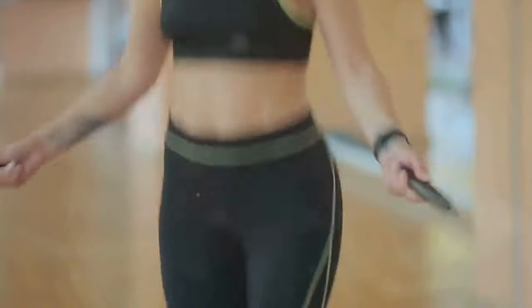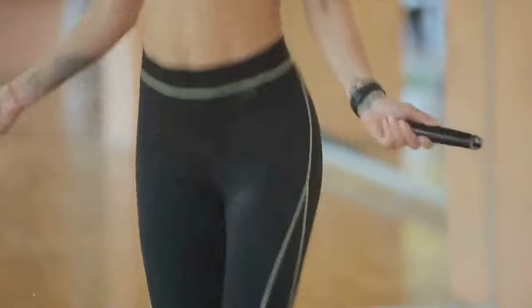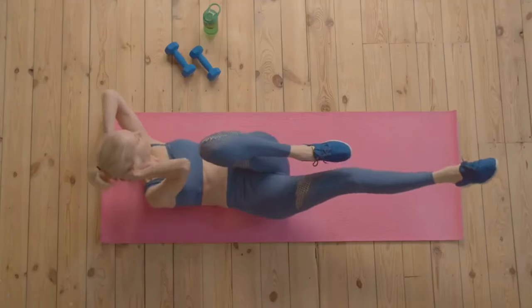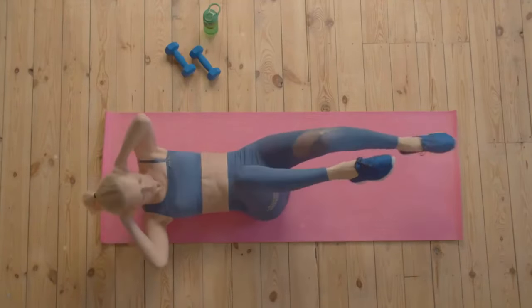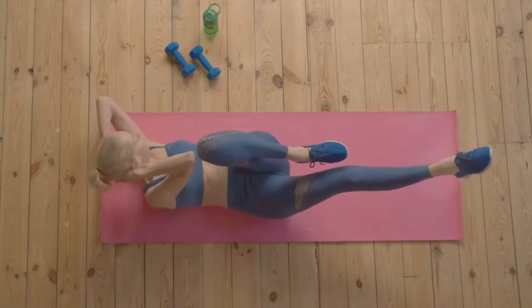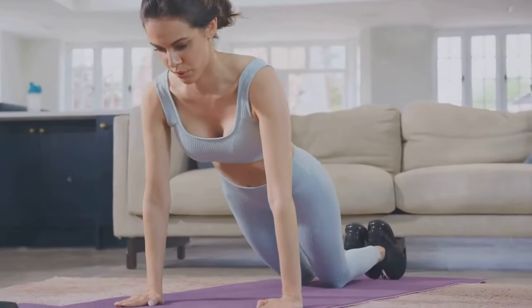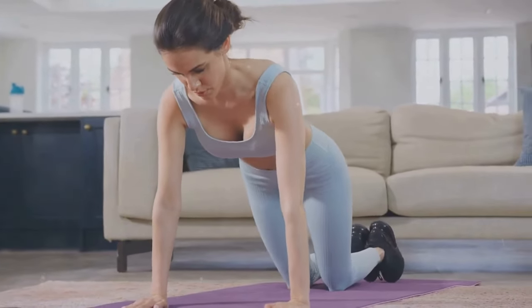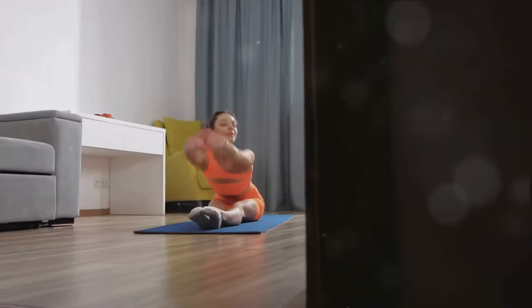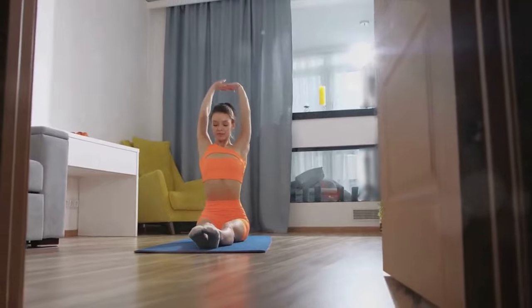So, why wait? Start your workout journey today. And remember, the only bad workout is the one that didn't happen. As you embark on this journey to a healthier, fitter you, remember to celebrate every milestone, no matter how small it may seem. Every push-up, every squat, every plank holds the promise of a stronger, healthier you. So, get up, get moving, and make every day a step towards your fitness goals.